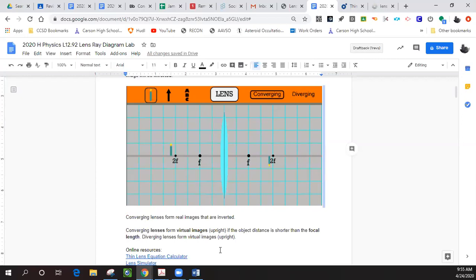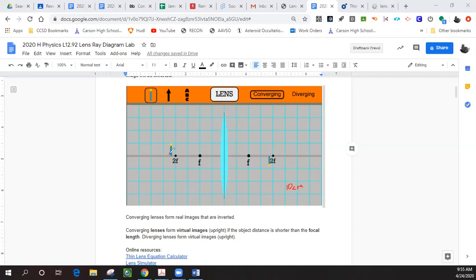So a couple of things of note here. Let me go ahead and get a pencil out. Let's annotate this. This here is the focal length. This is where all the rays focus at one point. Each one of these blocks, I believe, is 10 centimeters, so let's write down 10 centimeters here. And so there's a focal length here, and there's also a focal length here.